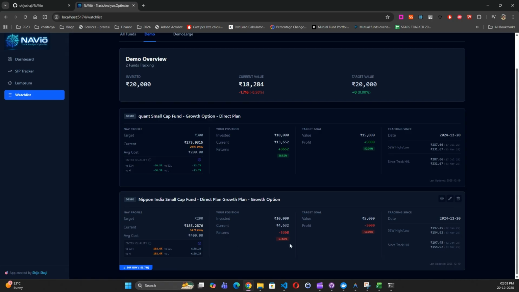Based on this, you can actually decide whether you want to reinvest or not. Take the call, do it in your portfolio, and just update it here for how much units you have bought and what's an average unit, so that the tool still keeps track of it. Okay, now here let's say that you have sold. You can mark this as sold. So before making that, let me do some other changes also just to show the difference.